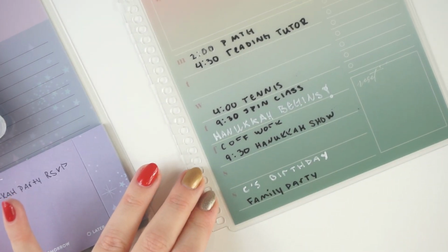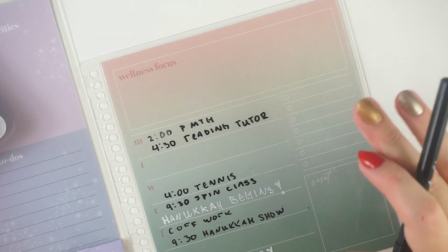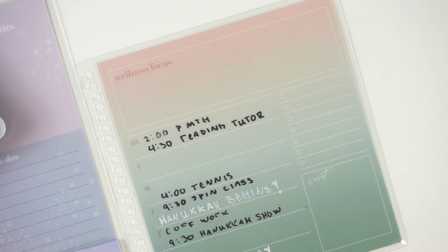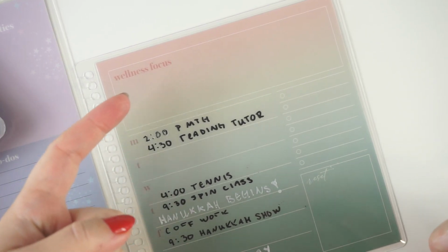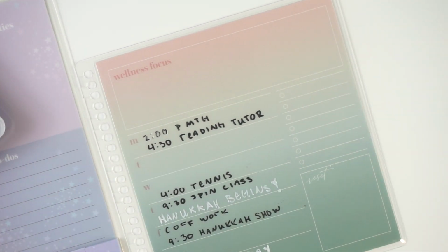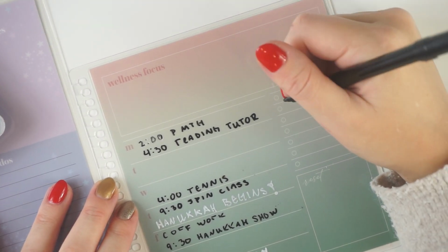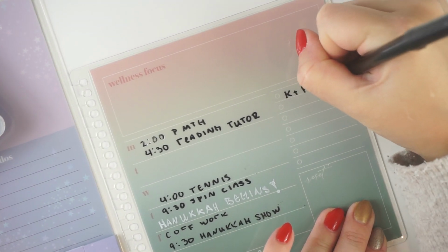Alrighty, so on this one I'm going to put the topmost to-dos that are ones that I need help to remember. I'm not going to write the report work on this, because I'm working on that all week and I'm not going to forget that. The things I'm likely to forget, like purchasing that gift that is in my Amazon cart, and finding a few other things for the party this weekend, because I feel like I'm going to forget that, and I really want to prioritize that. Obviously I can't forget that. So that is the gifts. So it's K and P gifts.